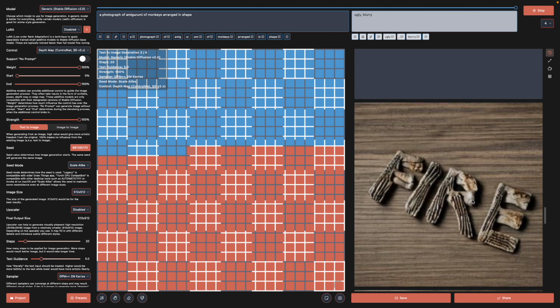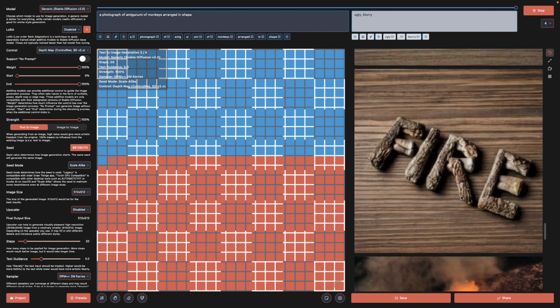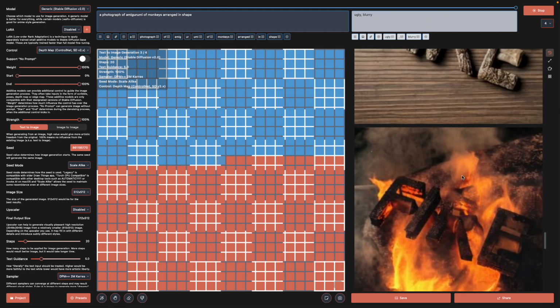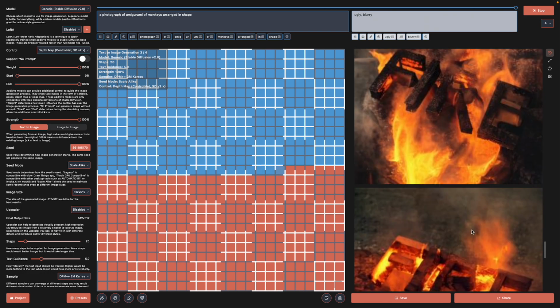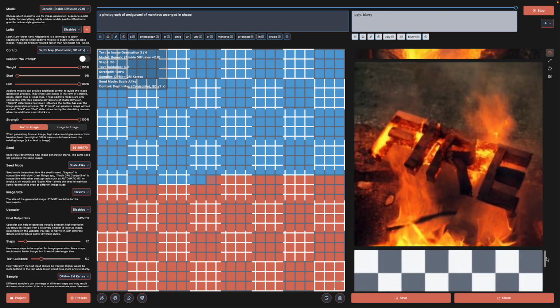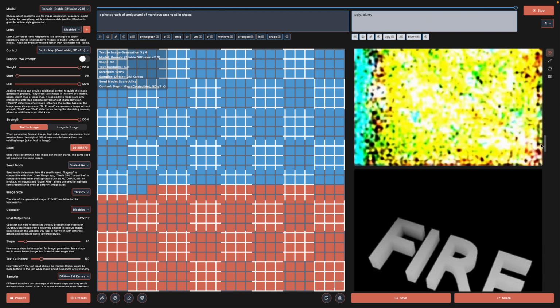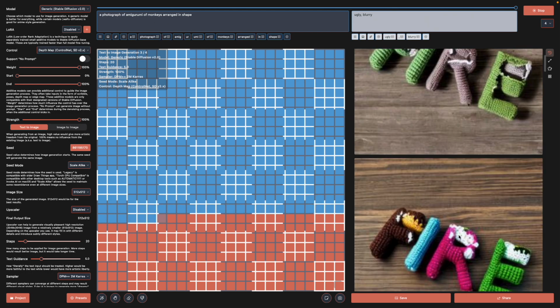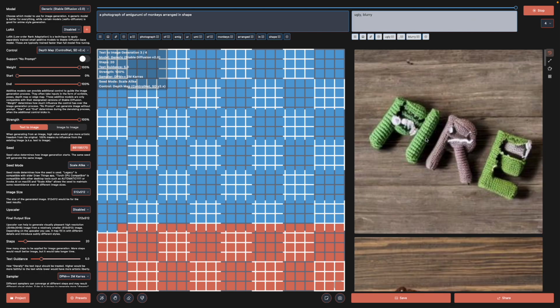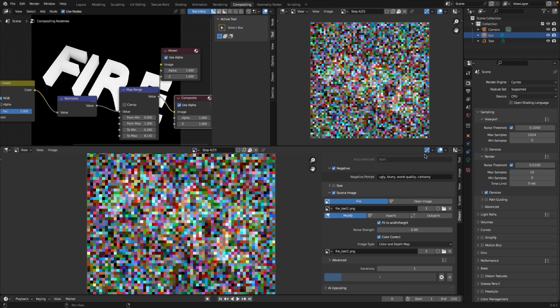At some point I tried fire as well, but I only get this like wood. The fire is missing. This one worked, however, but it's looking like woods that's being burned. So maybe my setup is not completely correct. But okay, this is the crochet amigurumi. Because I specify monkey, it's actually trying to draw monkey as well on top of this. It might work, I don't know.